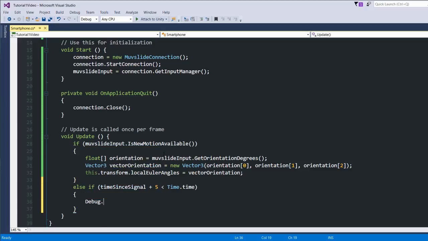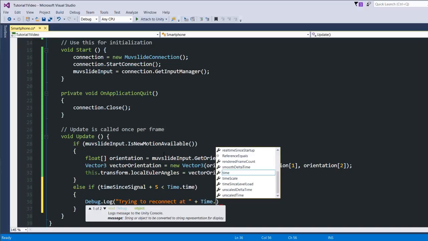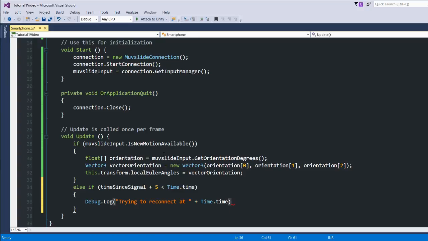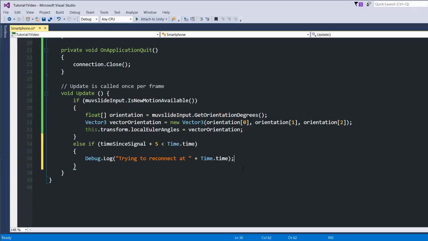Then let's just put a log message: trying to reconnect at time. This is not actually the local time in your machine. It's just, I think, the time since the game started, but it helps for the debugging anyway.